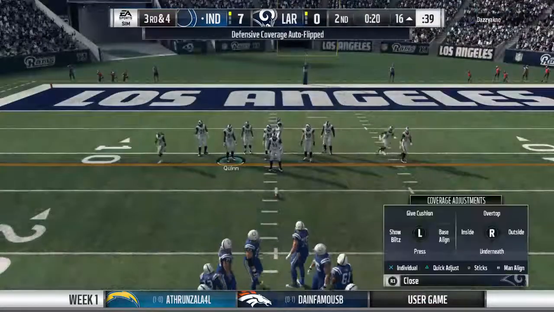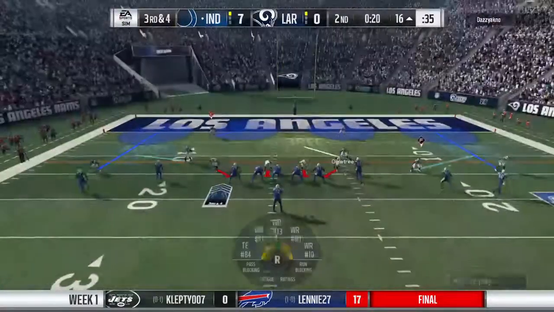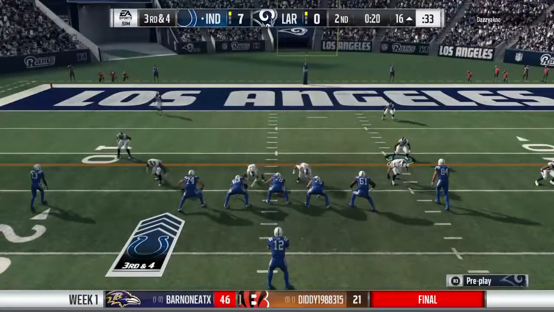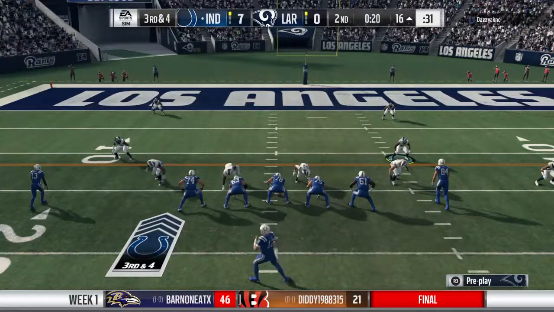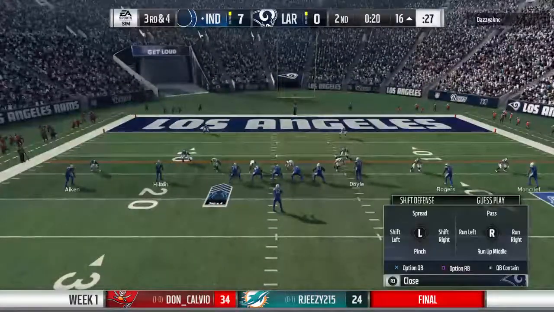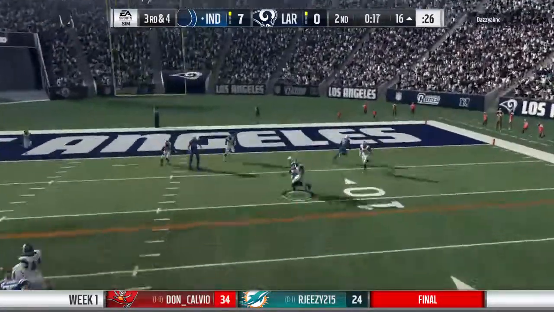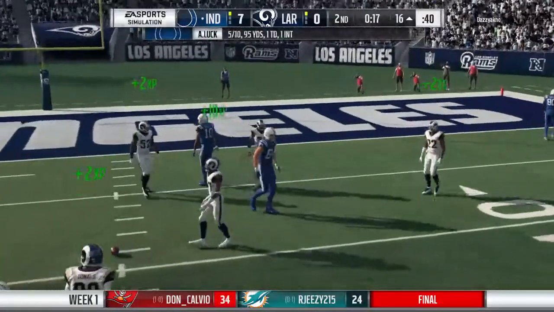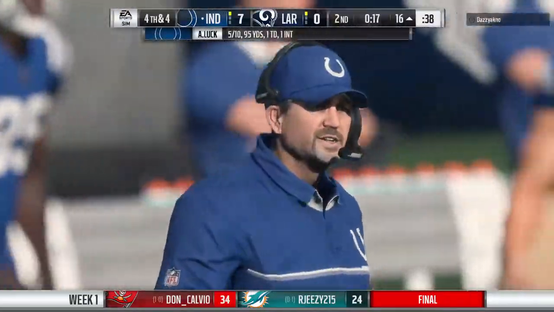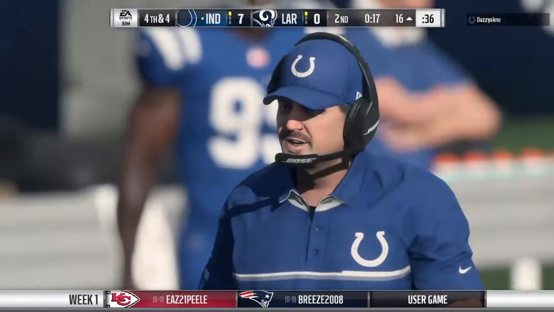And on 3rd down, a nickel formation here defensively. From the gun, here's Luck. Incomplete. He had his hands on it but couldn't pick it. But it's now 4th down. I think that was a good job there defensively.